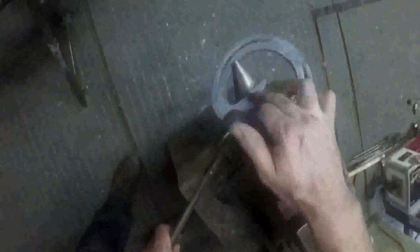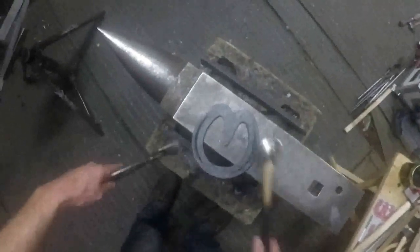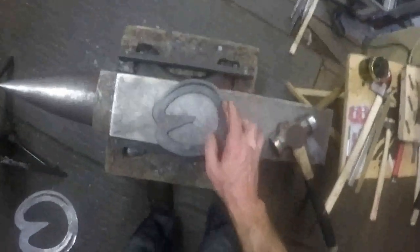To do this, well, I'll get the whole shoe hot, but I'll just put the anvil onto that side and I'll just tap there. That's one way of doing it. The other way of doing it is to just get the shoe hot and put your tongs there and open it up, and you can pull your tongs apart and that'll push that over nicely. In the same heat, I'm just going to put the brake over on the toe. This shoe's got the brake over on there, so it just wants braking over, and that'll be the shoe finished.